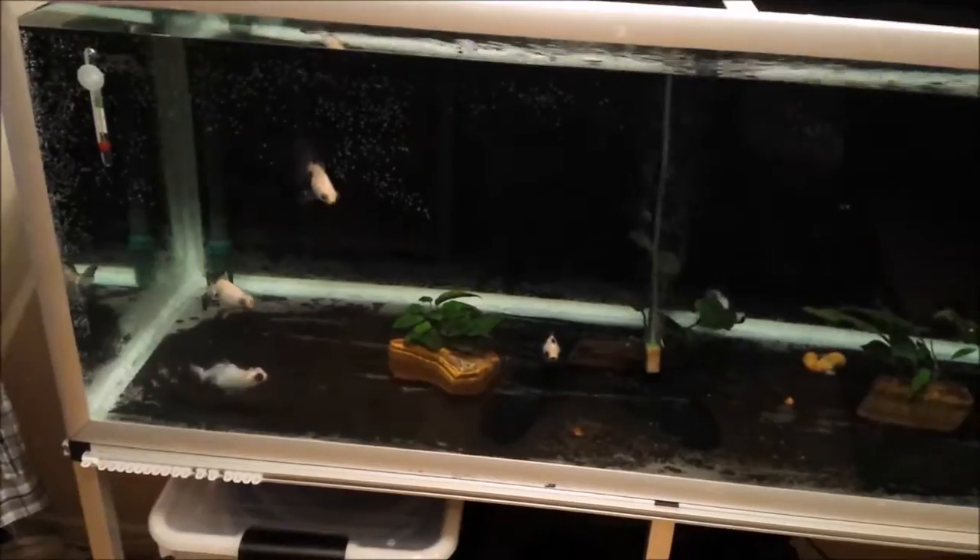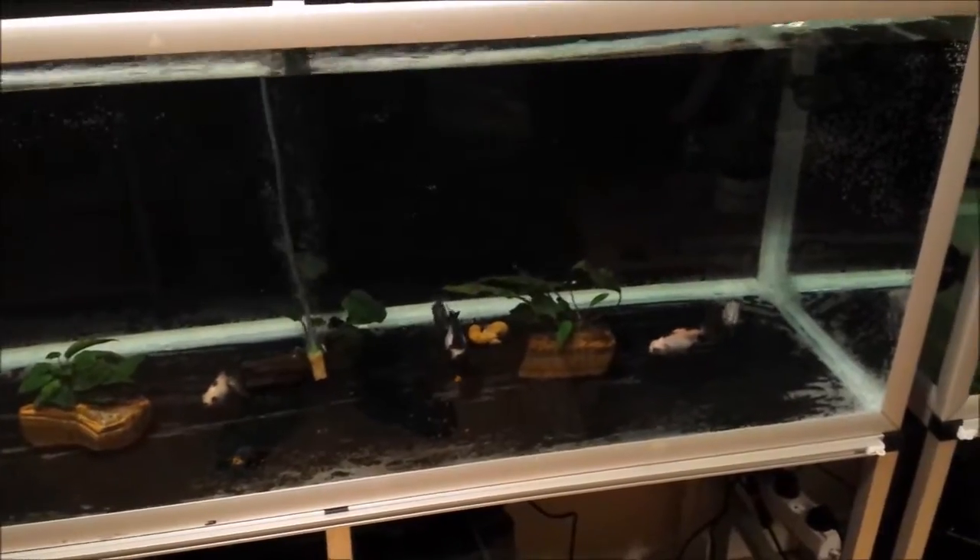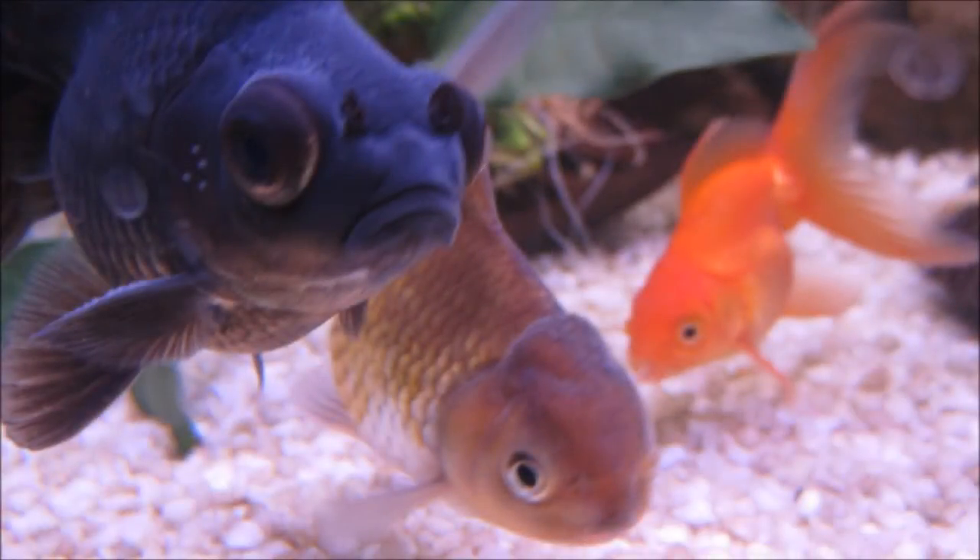Just to show you afterwards — I got a bit of decoration, a few plants in there, got my snails back in, removed all the air bubbles, and fed the fish. The light runs on a timer, that's why it's all dark here. You can just see Theodore getting some food, enjoying himself in the new tank. I'm very, very happy with my new tank. It's a bit of an old tank, but you don't see it that clearly — it still looks really good and the fish have a lot of room.